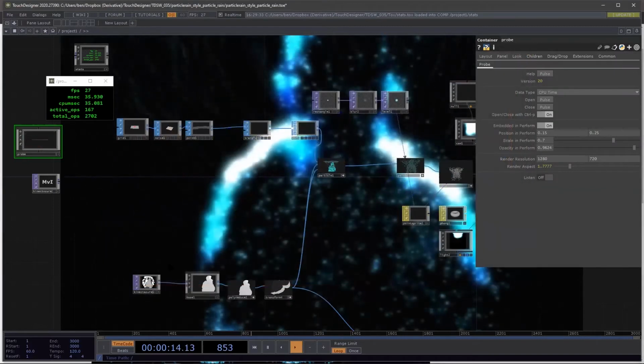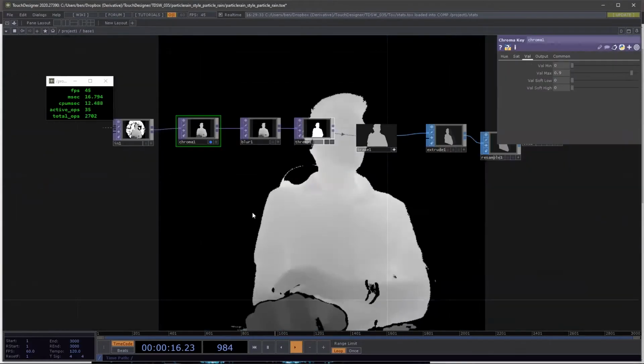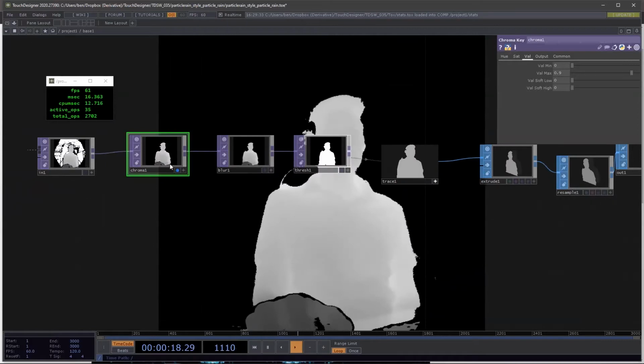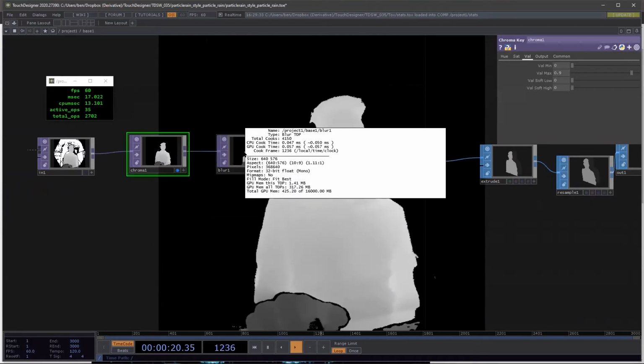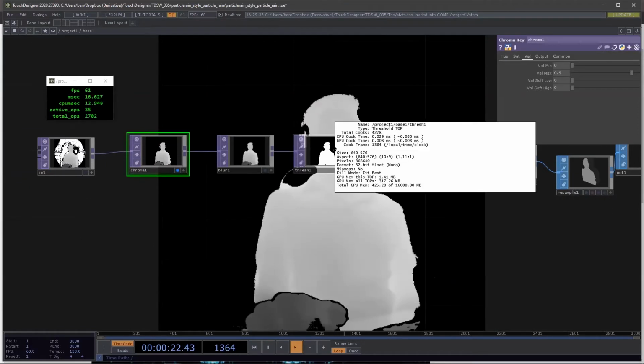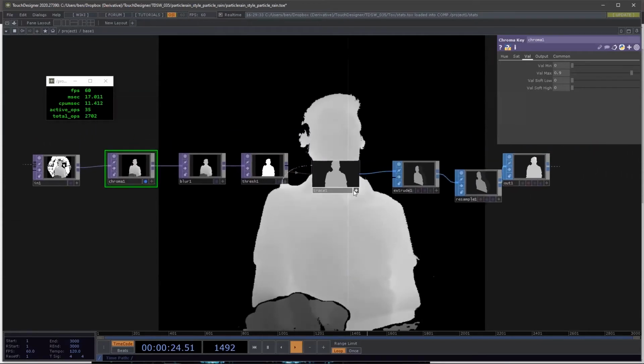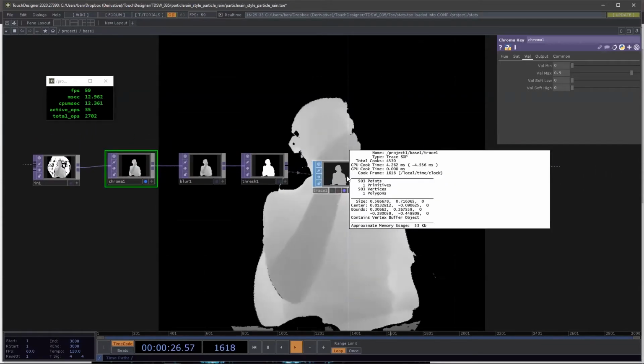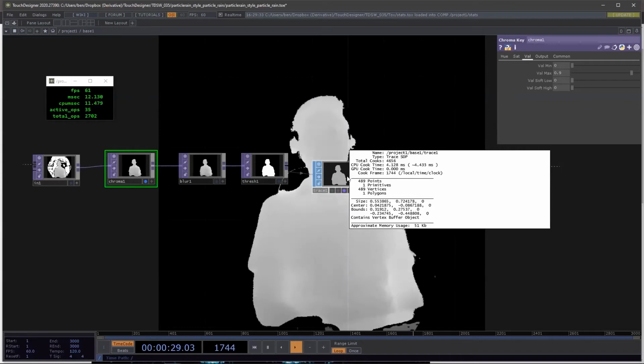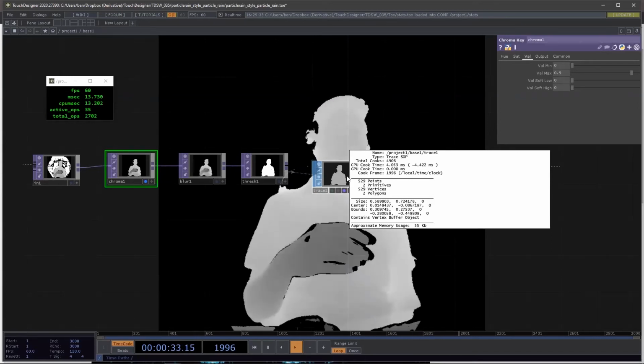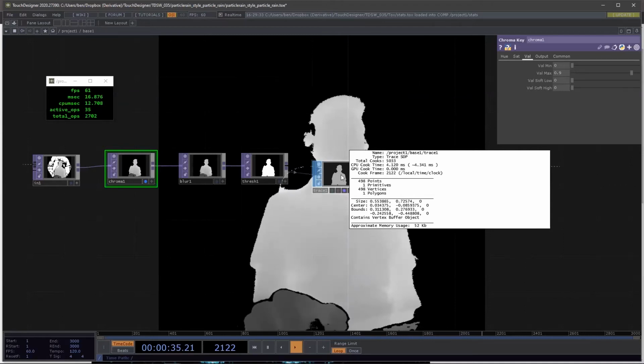All right. So if we dive inside, these tops are all fine. This isn't too much. But this first SOP is taking 4.5 milliseconds to cook. So that's really heavy. We need to improve this somehow.